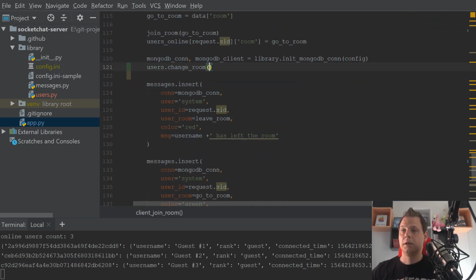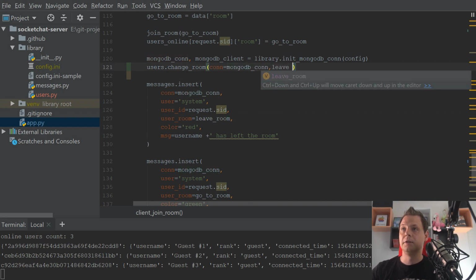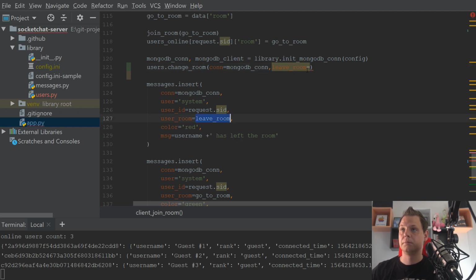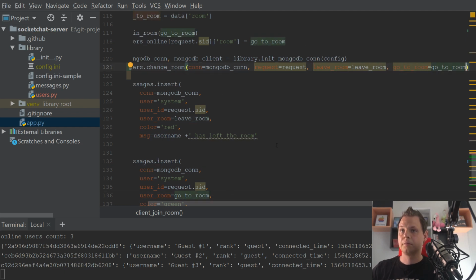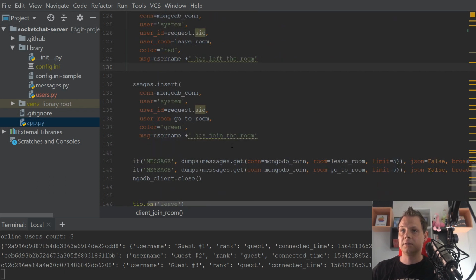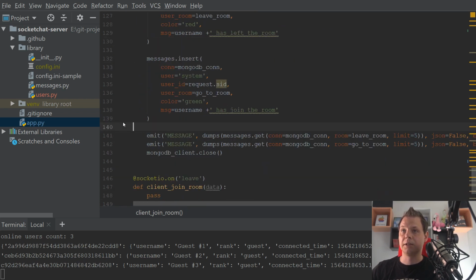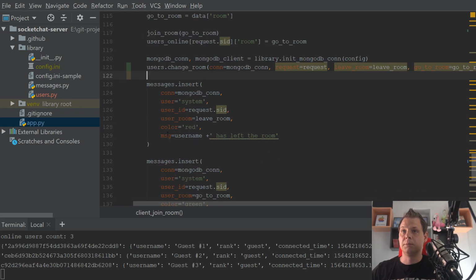Here we go, and the connection should be the Mongo, and we want leave room equal to leave room, and we want the request, we need the data inside, and then we need go to room. Do we need anything else? Nope, I don't think so, not for now.